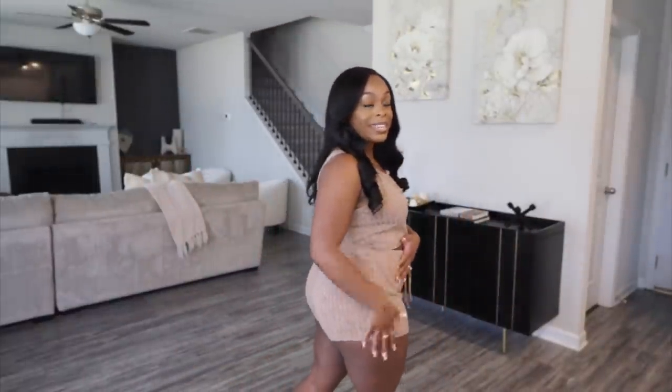But y'all, the material of these, I meant to say that they are so durable and they're not see-through, so I just feel like they're going to have a lot of longevity about themselves. This one is not as cheeky as the last one. I did get this in a large as well, so it fits really, really good, and I feel like it's going to be good with washing and drying time over and over again. So yes, you guys, loved everything about this.